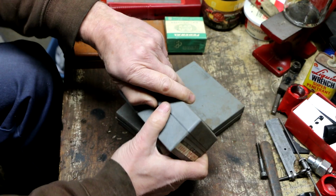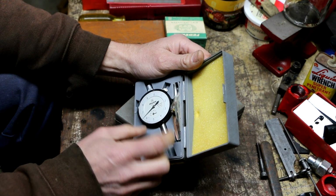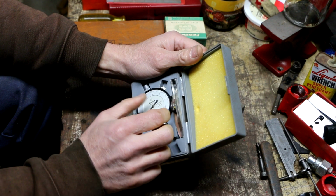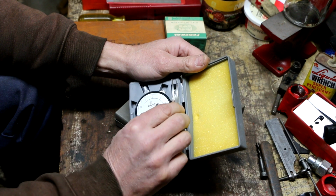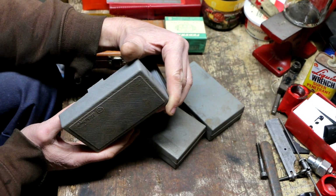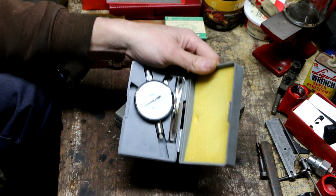Not much in there as far as accessories. This is a Mitutoyo drop indicator. It's mint. It's an older one by the looks of it. Maybe not. Anyways, it's got the fixture here to put it on a stand for inspection work. Is that a tenths indicator? It is. That's a tenths indicator, so that's kind of nice.